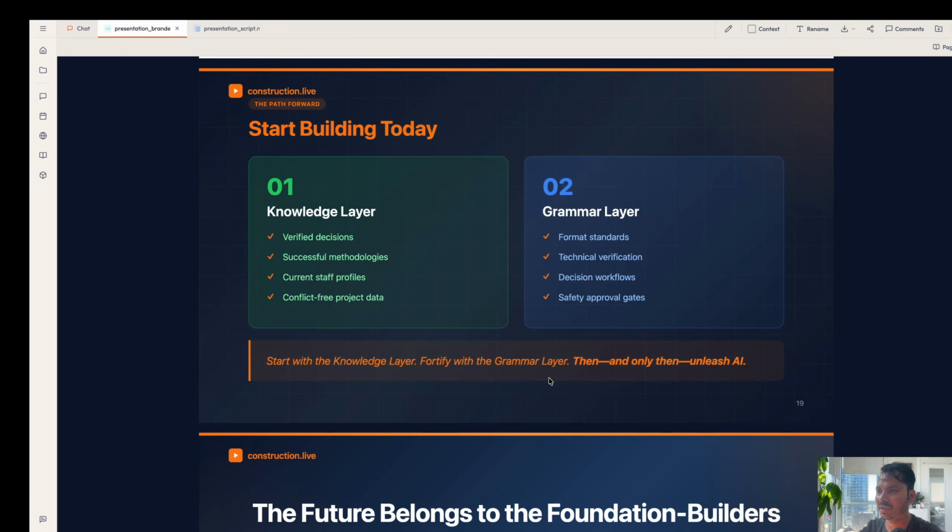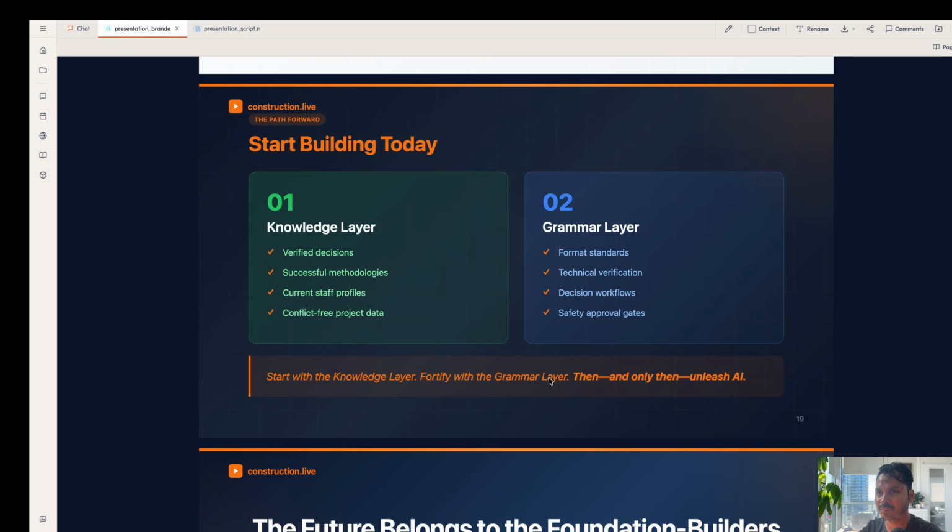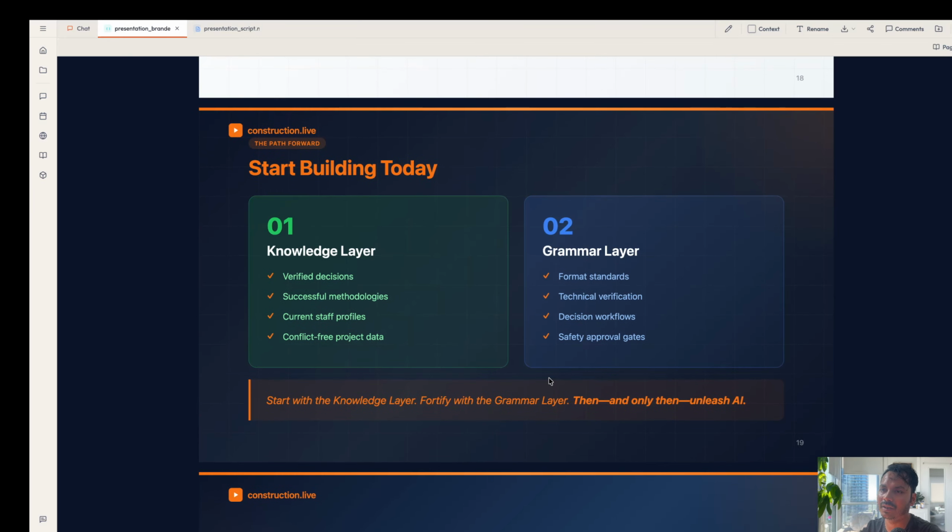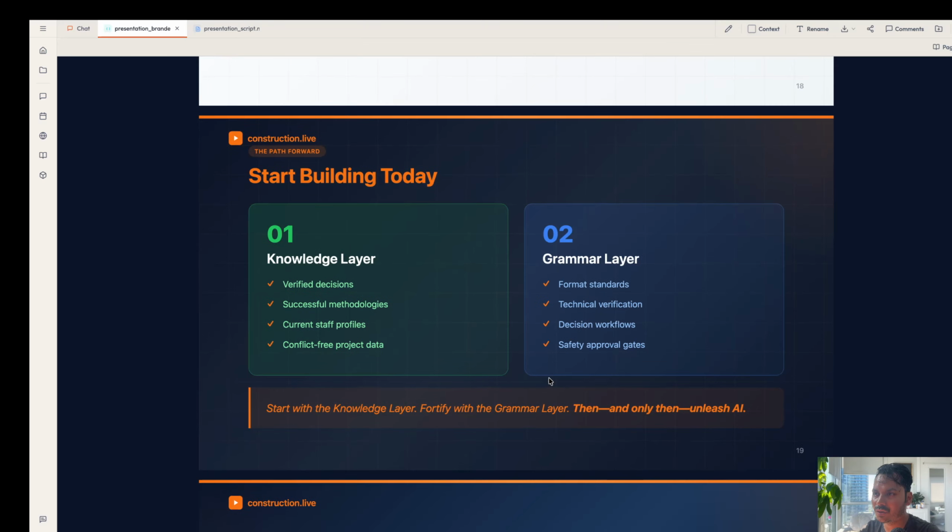All right, so start building today. Get some tools. I don't care what tools. Get some you can use. There are a lot of different tools in the market. You can get whatever tool suits your fancy and start building, start using them. But think in the long-term game. What is your long-term game? That you need to build this knowledge layer. You need to sanitize your data. You need to put in the successful methodology. It is as if you are teaching a child all the secrets of your company, right? So you can leverage it.